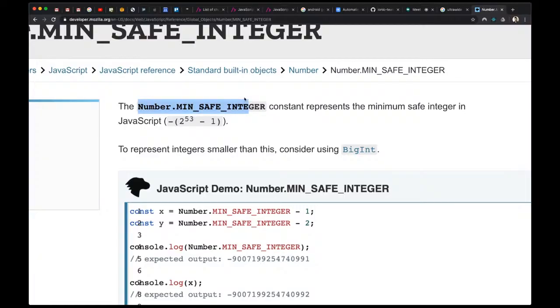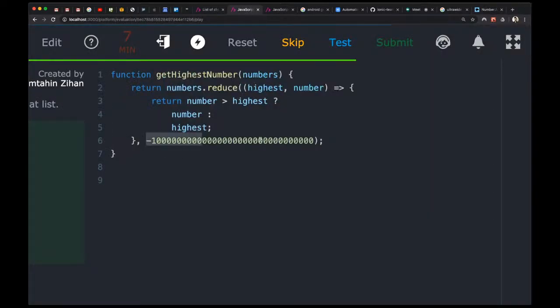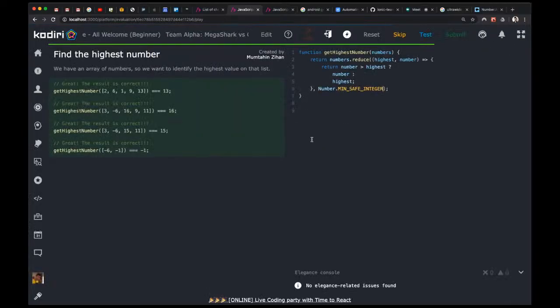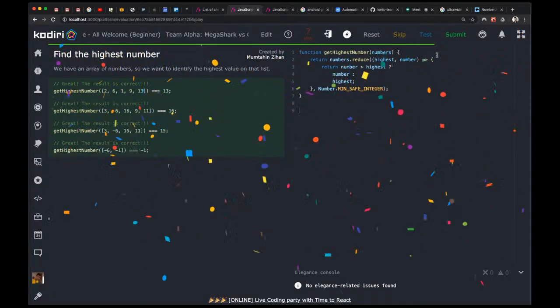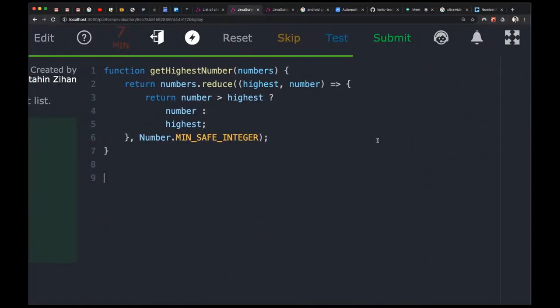So, if there is nothing below that number, technically speaking, we could do that. Yeah. Once again, that was probably a bit unexpected, but this is one of the things that will give you some sort of programming background, right? So in JavaScript, there is a way to get the minimum value possible.